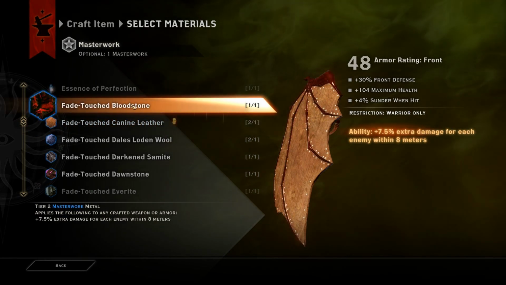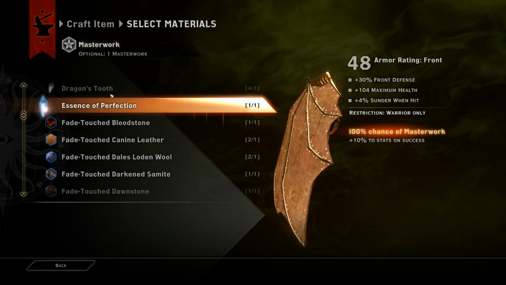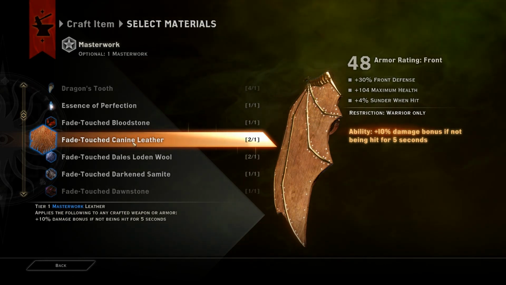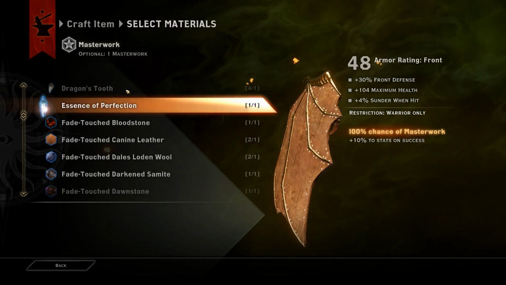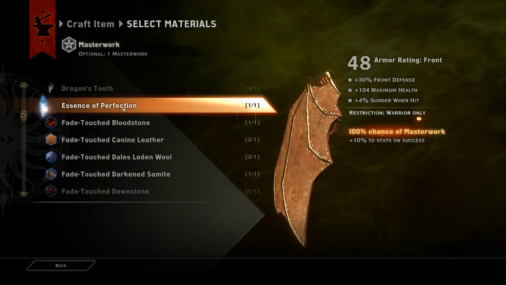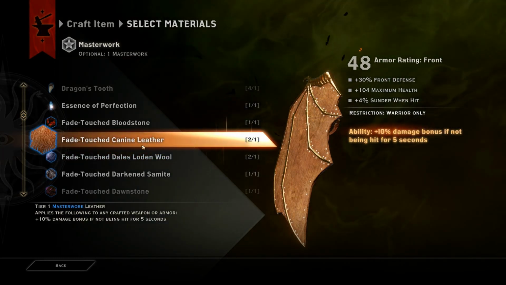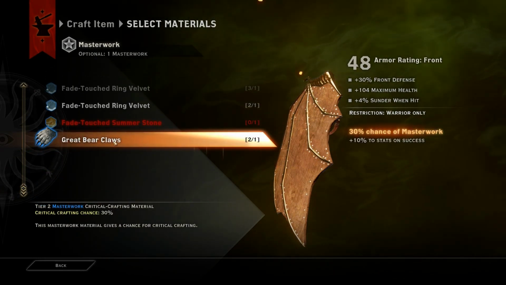10% damage bonus if not being hit for 5 seconds. So like your foot. Well, I don't know. Extra damage for each enemy within 8 meters. Automatic masterwork. So basically, I either get a weird ability or I get a chance at masterwork. So that's a guarantee on getting a bonus to this. Nah, that's not useful, the damage bonus if not being hit. I need something that kind of defends or resolves on hit.